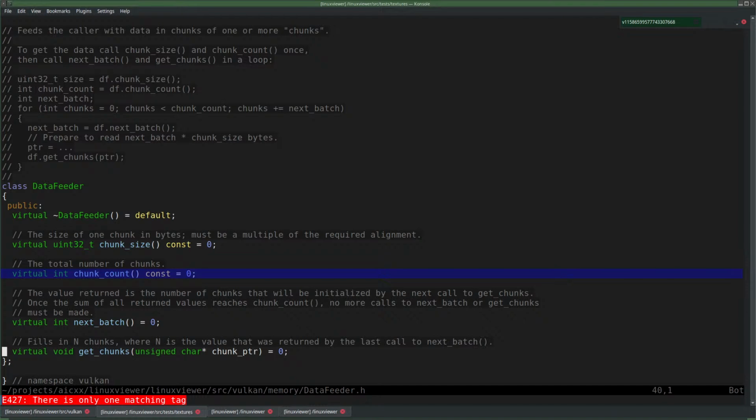That should be 4 times 4 floats, which is, one float is 4 bytes, 16 bytes. The value returns the number of chunks, the total number of chunks, and the size of one chunk in bytes.